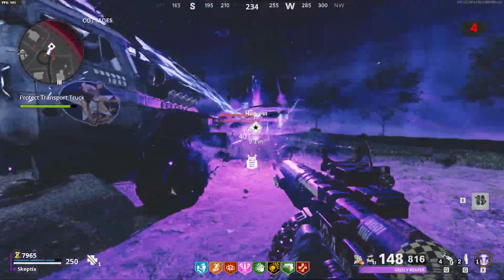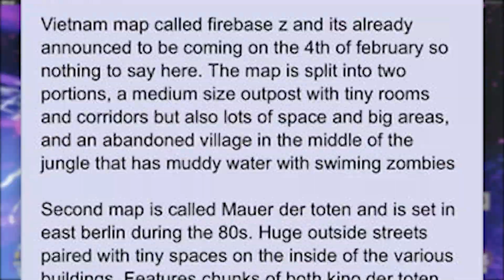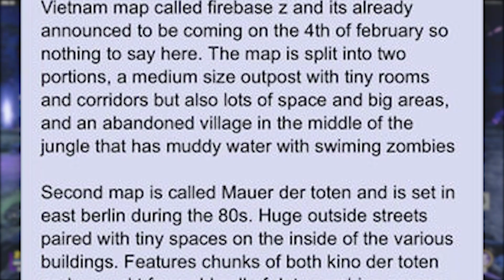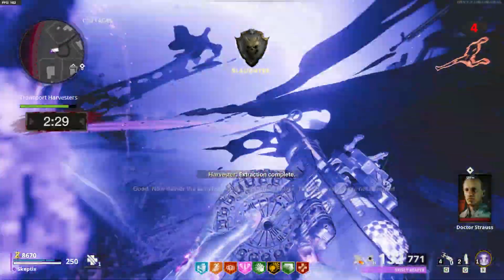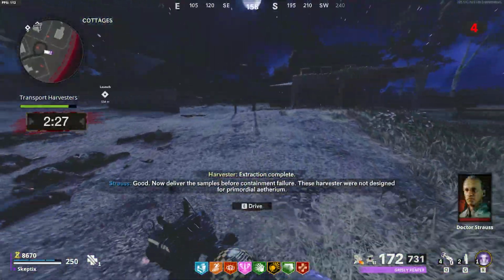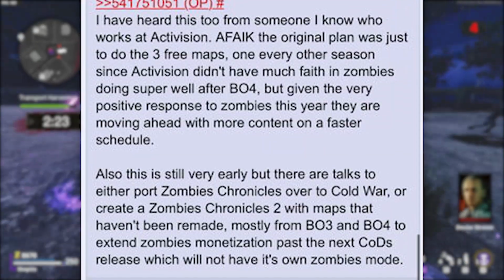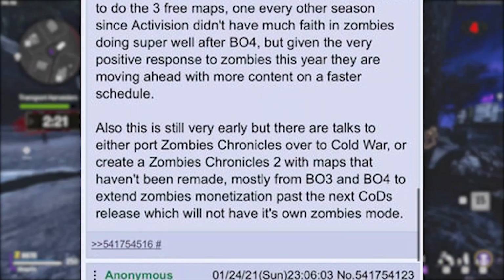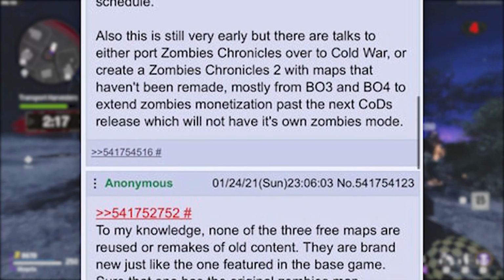Now, the reason I think this leak had even been considered by the community at all was that he got the names of Firebase Z and Mauer Toten correct, as well as their locations, I believe. So people just kind of took it seriously temporarily. However, the leak completely missed the reveal of Outbreak, as well as stated that the Zombies Chronicles 2 maps were going to be linked to the Battle Pass in terms of purchasing all of the maps.